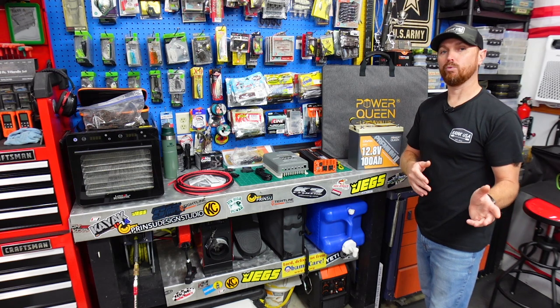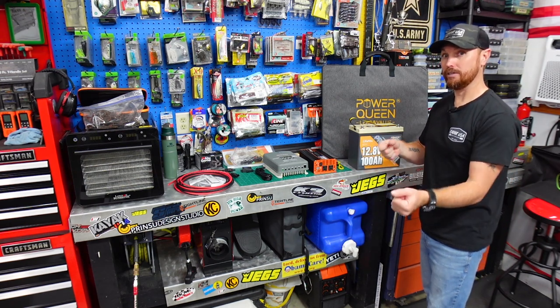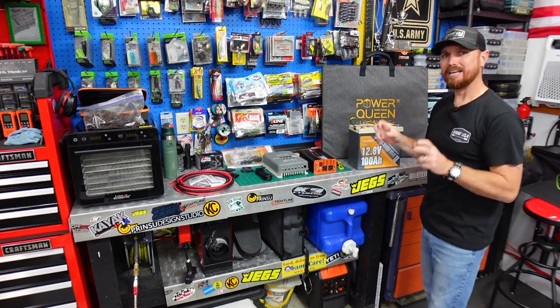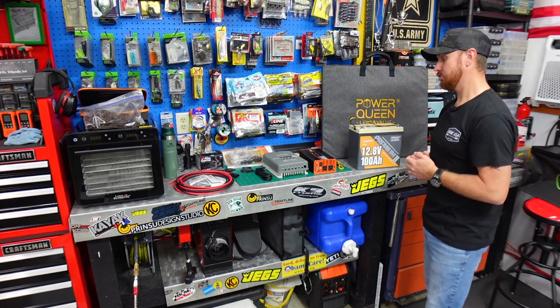I'm going to show you really quick where I plan on putting all this stuff, how I plan on putting it there so that it's quick detach. All of this stuff is going to be tied together and mounted together in one big system that we can pull in and out of the truck, and it should work out pretty good.